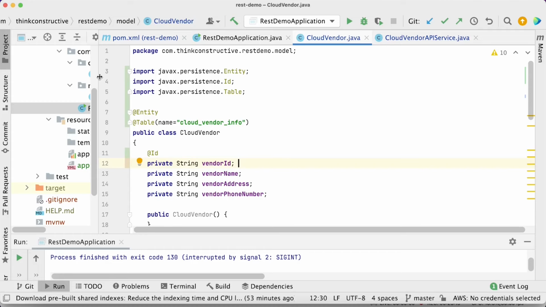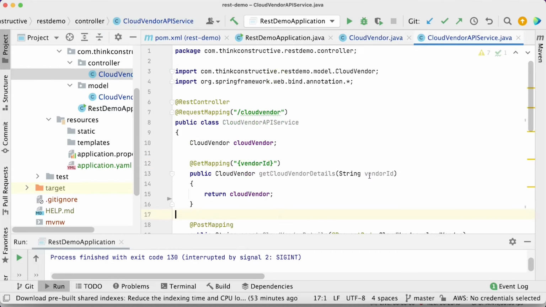So now let's do another change. We already have our controller layer. I'll just give you a quick walkthrough of this layer. We'll do required changes in this a little later. My controller layer, I have given the class name as Cloud Vendor API Service. The mandatory part is that it is annotated as RestController, because RestController tells the Spring Boot application that this class is responsible for exposing all the REST APIs. And for the request mapping, I want all requests to start with /cloudvendor.